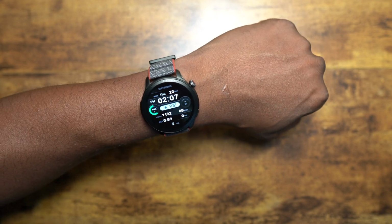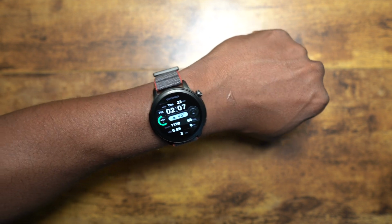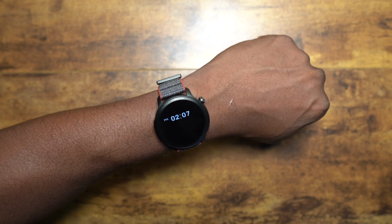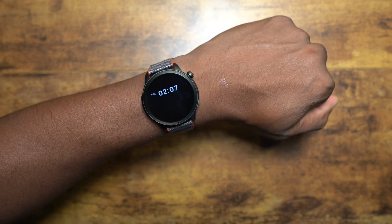So if you're wondering about the GTR 4, this is an amazing watch. Almost a month later, I highly recommend it, and it is totally worth it. I'm comparing it next to all the other Amazfit watches, and also I have other brands. I have a lot of other brands, not just Samsung and Apple. I have a ton of smartwatches.